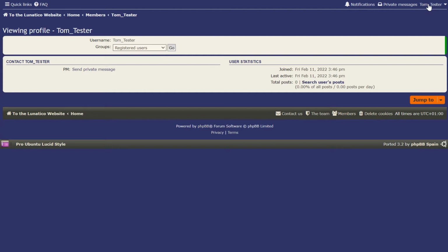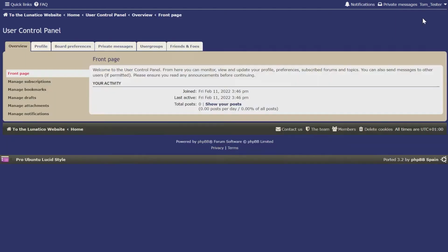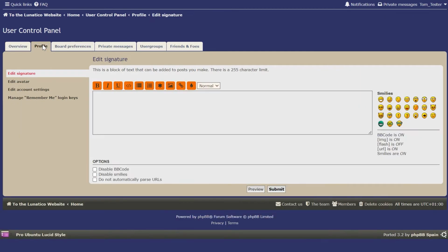The User Control Panel, UCP, is much more useful and can be a little bewildering when you first see it. Don't worry though, starting out you don't need all of the tabs, and I'm about to show you the most useful settings. We'll jump straight to the second tab, Profile, to begin. One of the first sections that you'll want to complete is the signature. This can be anything you like and will appear at the end of your posts.